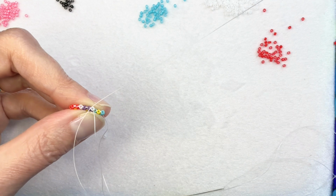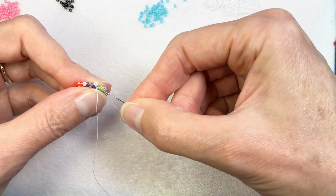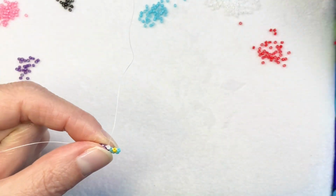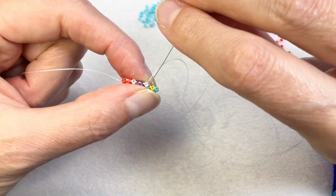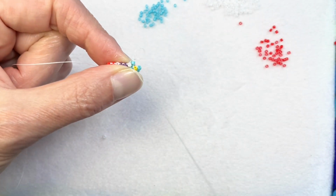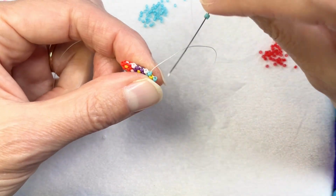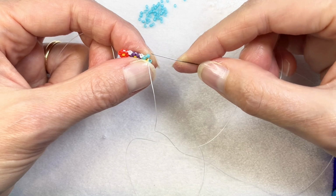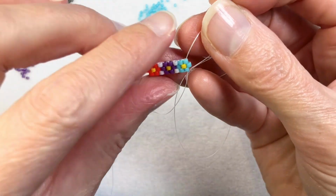And remember we left that super, super long tail. I just need to make sure that it doesn't get in the way. I'll set that needle over here. In fact, I might take that tail and just tuck it behind my fingers a little bit over here so it is out of the way of the work that I need to do on this side. Turquoise bead. Here's another turquoise bead, and it is the last bead in the row. So that's a regular decrease row. And super easy to get done.